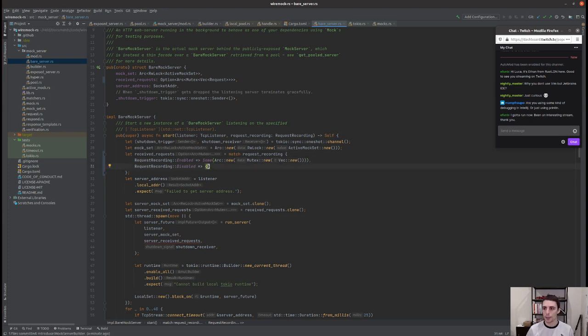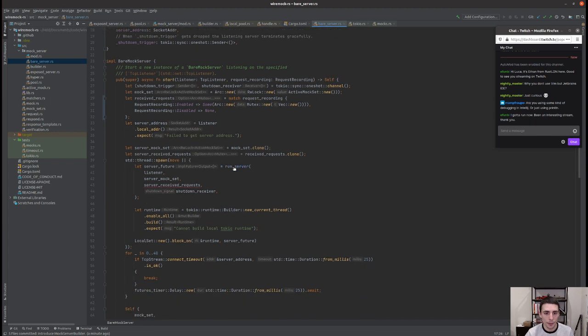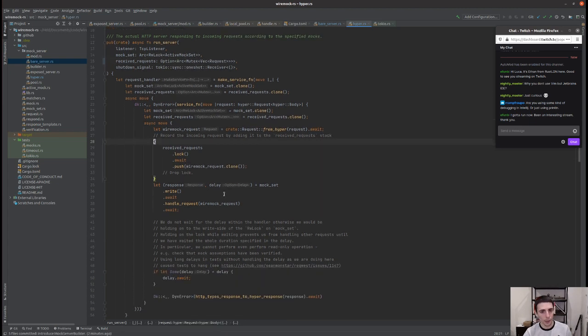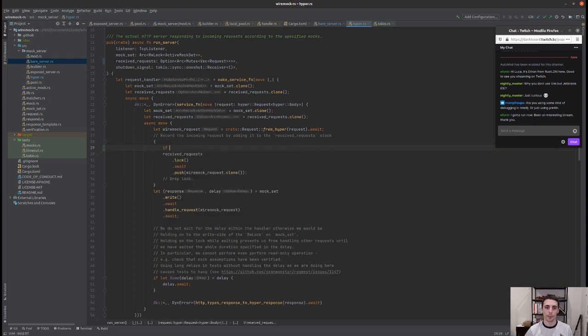And if request recording is disabled, we're just going to go None. And this works. Then run server, this needs to become an option. And that's fine. And this becomes if let Some. So if we have some received requests, so we're keeping track of those.